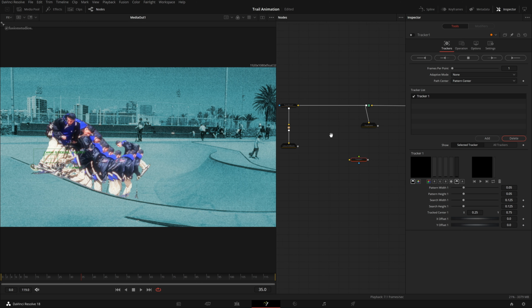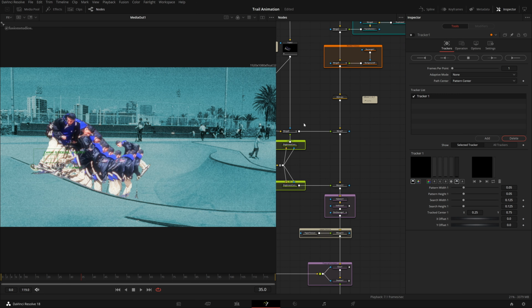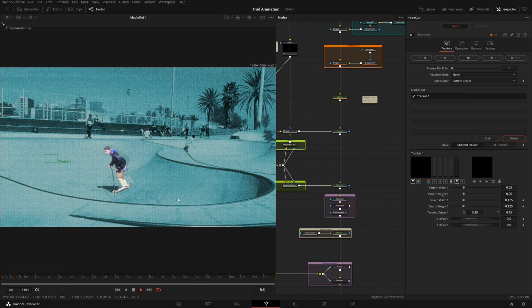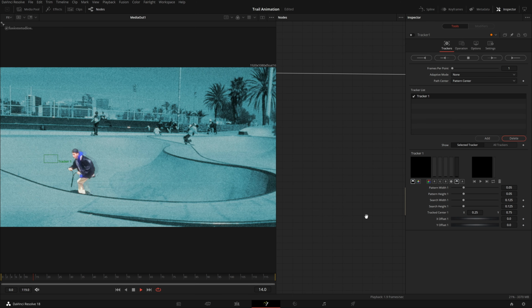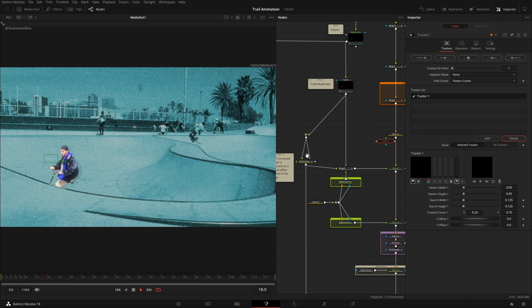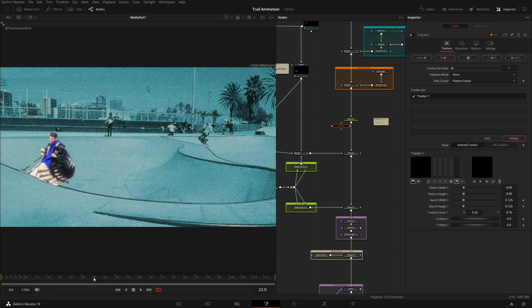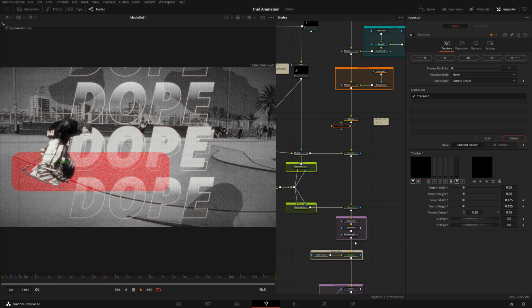Lastly, we have this tracker node over here. And why do we have this tracker node? So I just thought, what if, like right now, these trails are not particularly attached to the image, right? They are just happening like anything. I don't want this to happen like anything. Let me just bring it here onto the 40th frame and let me just play. It will take some time to load, no issues.